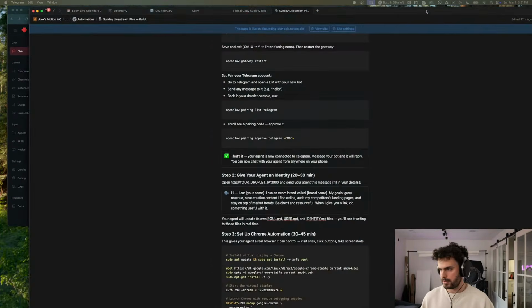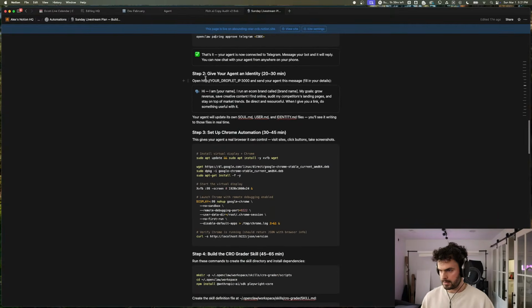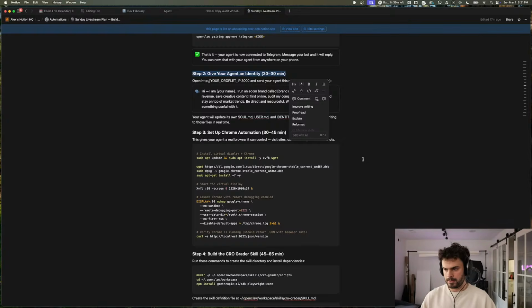That's going to bring us to the next step here. Now, this step 2 is going to be ridiculously important. Your agent is going to only be as good as the context that you feed it. So if you don't feed it good context, it's not going to know anything about you.